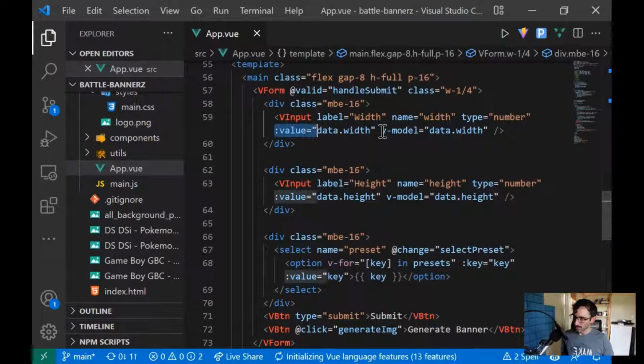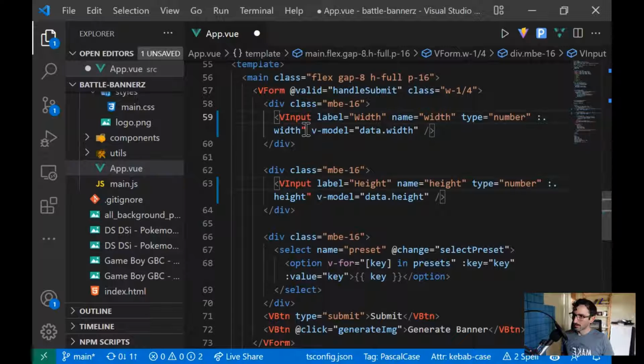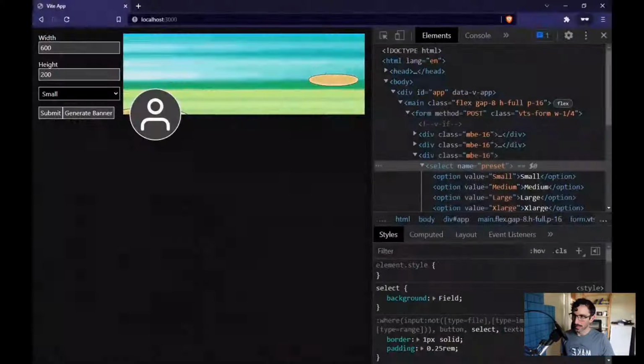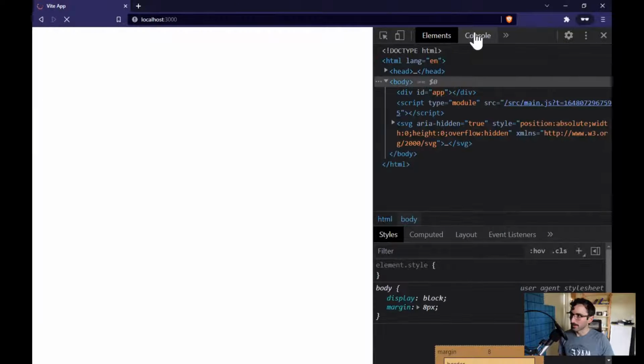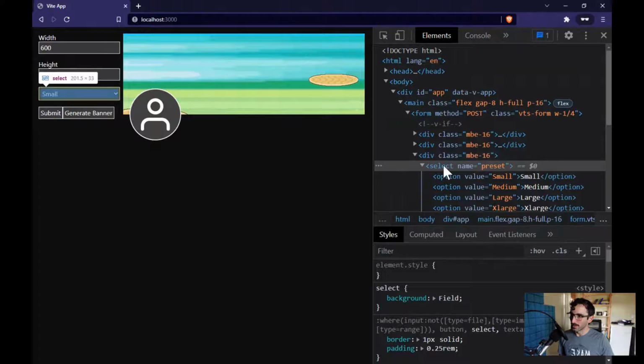Oops, that's not what I wanted. Okay, vModel should work now, in theory. Restart. I should see the numbers. Cool, I'm seeing the numbers.